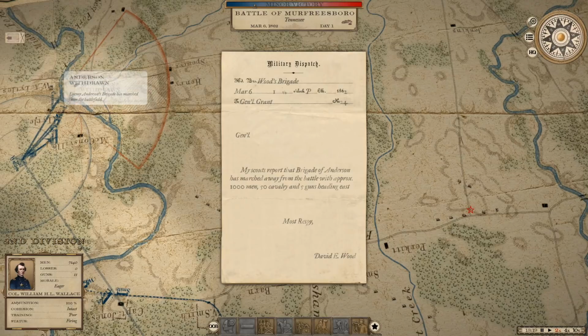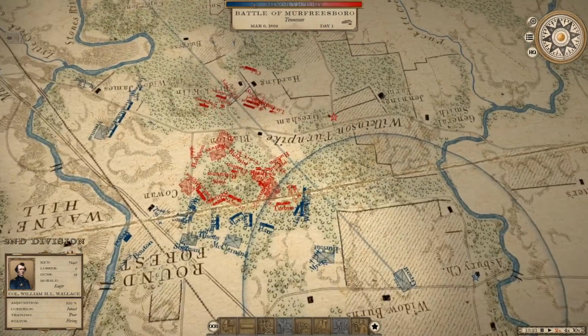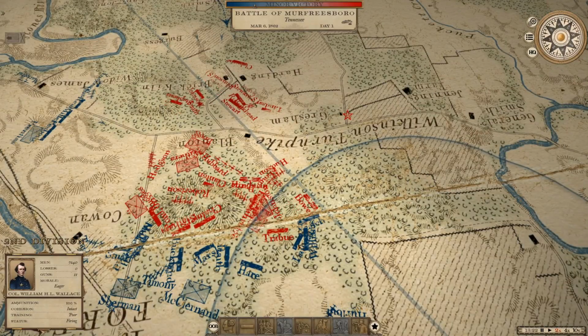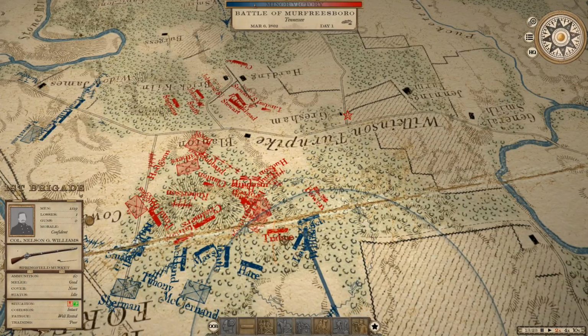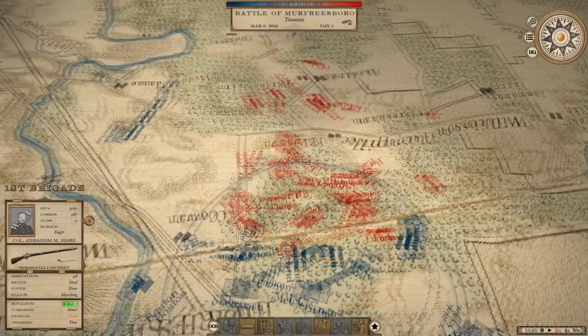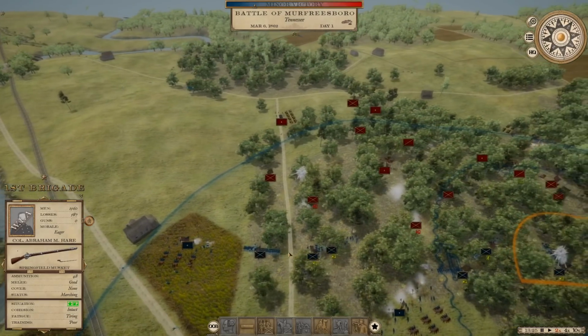Anderson is withdrawn. Brigade of Anderson has marched away from the battle with approximately 1,000 men. Okay, I'm guessing those are Confederates. Meanwhile, you can see Hoover or Bowens or whatever his brigade name is routed. We're going to move this brigade up. We're going to try and crush that guy on the flank. Meanwhile, more rebel troops here moving into this wood line.